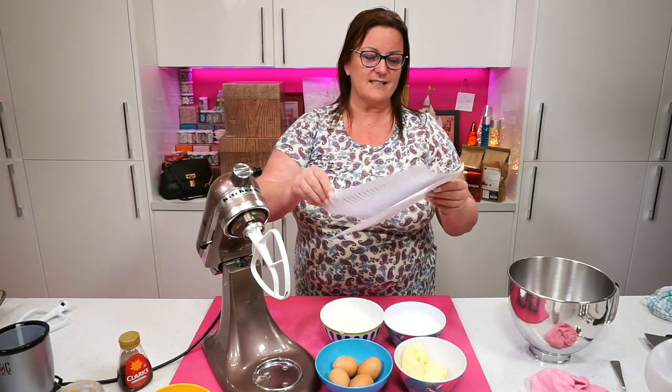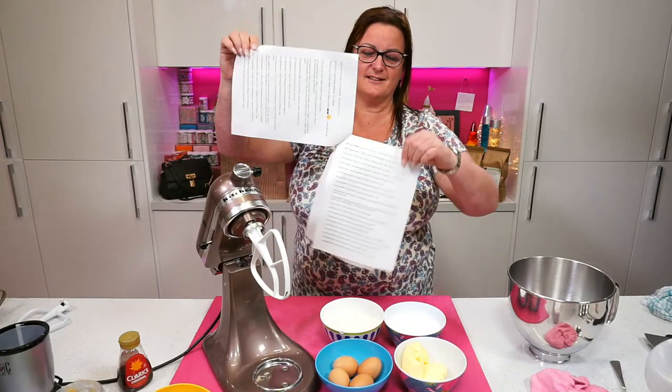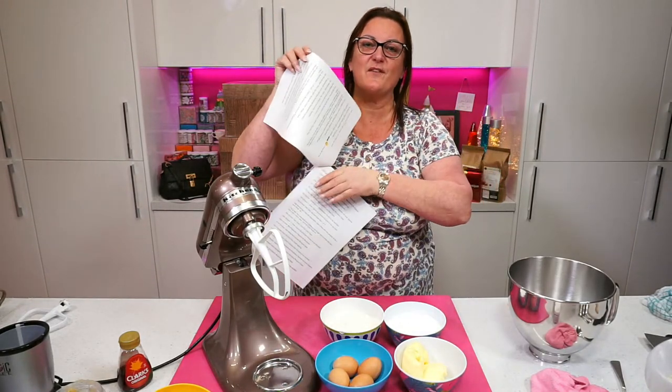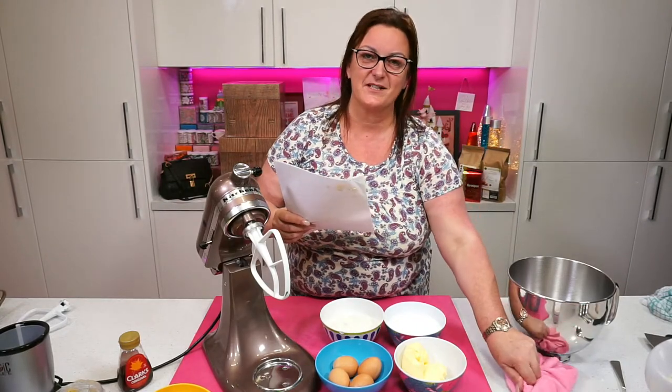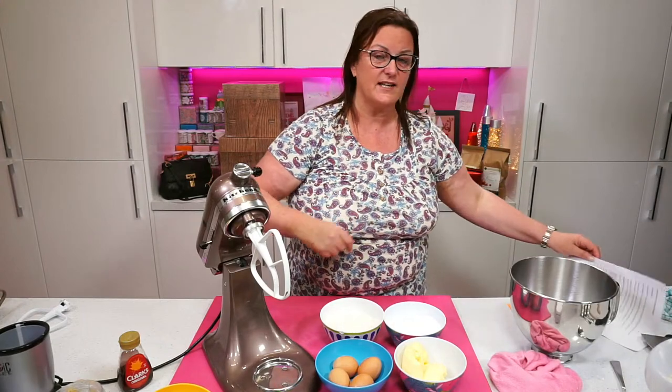So as you can see, look at this: three pages of classes. I've just started putting them in the groups, and I've just started editing the groups now with the ones that I've made a mistake on. I've also put Ollie's class on there so that you're aware of the dates.